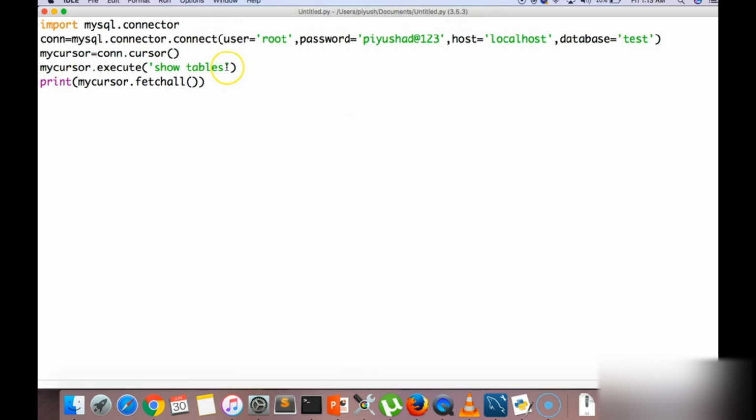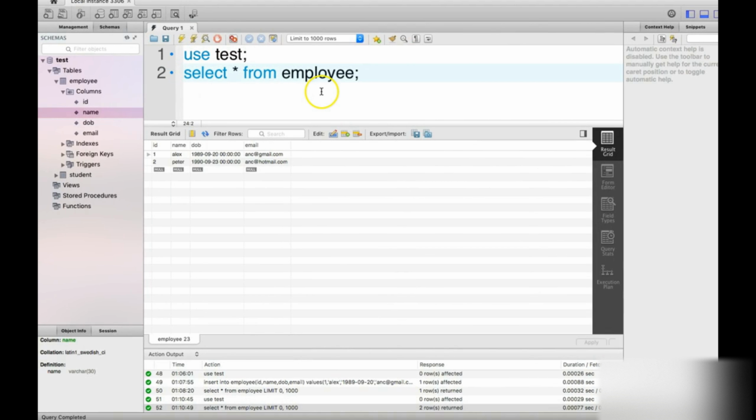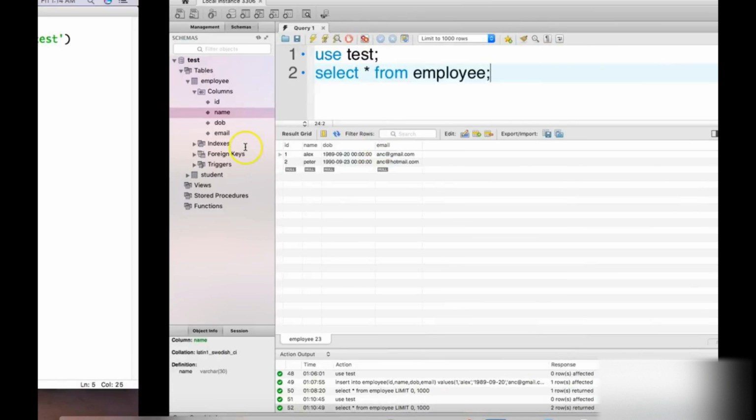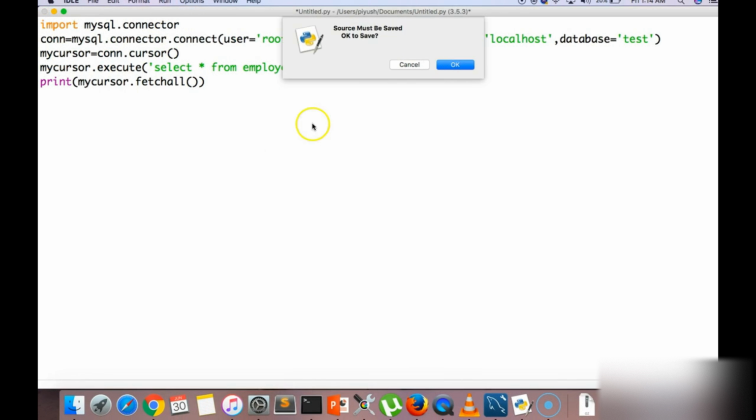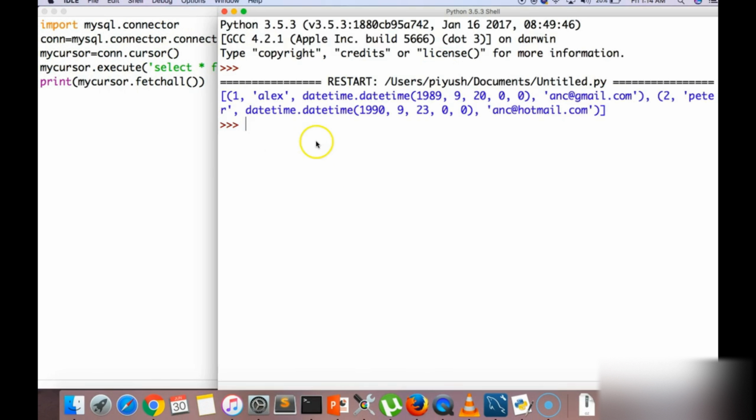And now I'm going to write here SQL select star from employee. So this will fetch all the data as we see in MySQL Workbench, which is select star from employee. When we hit enter, there is a pop-up which shows all the data. So here also we just write select star from employee. Here we run this module, we get the result which is ID, name, date, second ID, name, date.